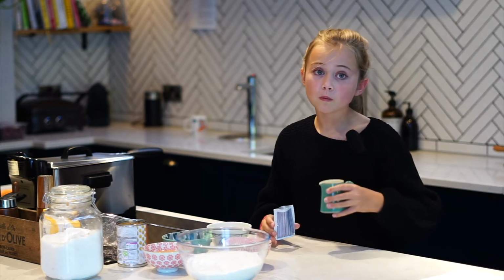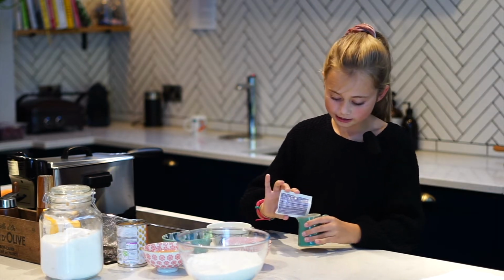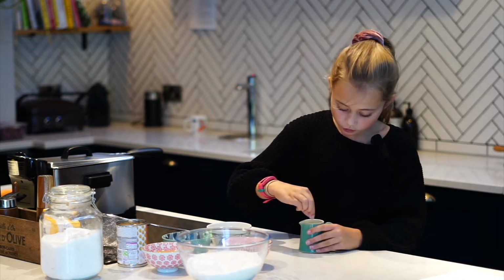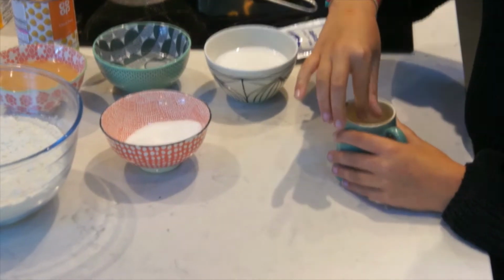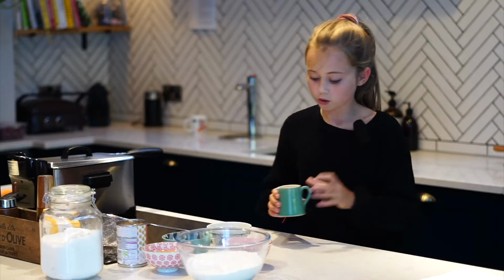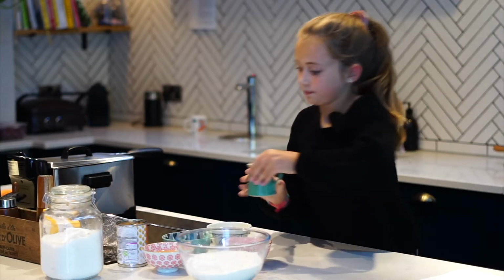I've got some lukewarm water and I'm going to pour my yeast in, and I'm going to add a pinch of sugar to help it activate, and we're going to put that aside for about 5 minutes.